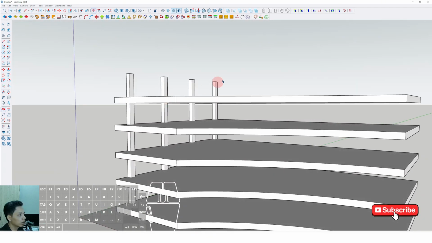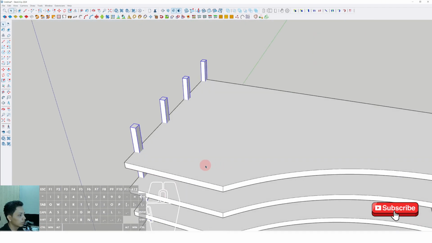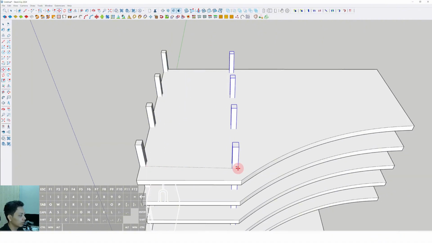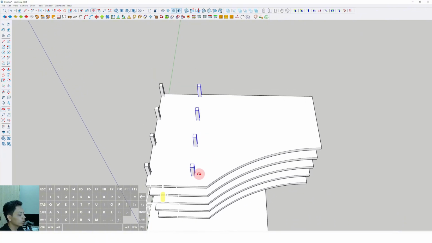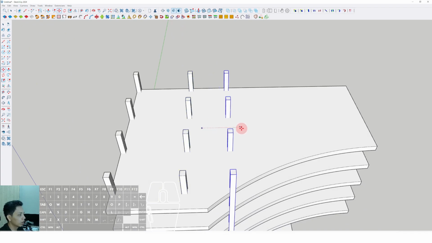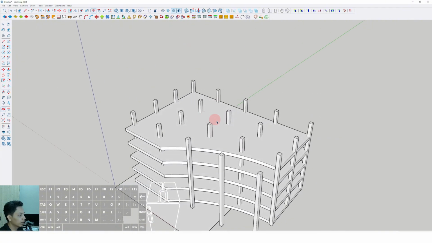Then we can select all these columns, and then we can select move, press Ctrl, and then we can type 12 meter, or maybe just 10 meter. Okay, 10 meter, and then we can select move, press Ctrl, and type 10 meter again, and x3, then enter.